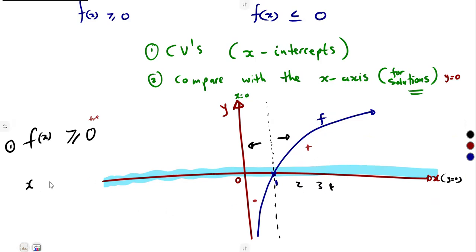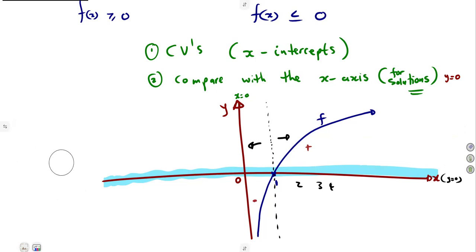and so on. So x will be greater than 1. But since we have an equal to in our answer, it means x can be greater than 1 or equal to 1. The critical value is also part of your solution when it is like that. So you must be very careful.